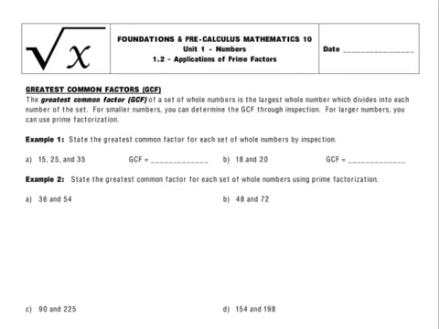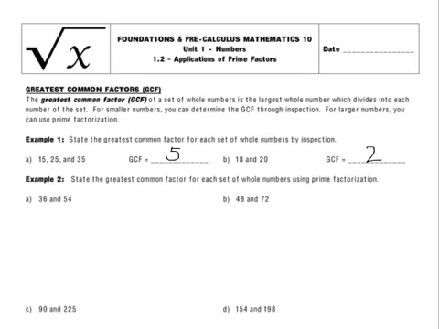So let's do some mental math here and determine the greatest common factor of 15, 25, and 35. And I can tell that's going to be the number 5. 5 is a factor of all three of those numbers, and it's the largest one. If I look at 18 and 20, I'm thinking 2 is probably going to be the greatest common factor because 4 does not go into 18 and 6 does not go into 20.